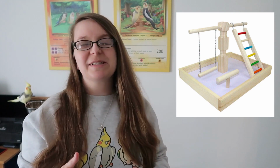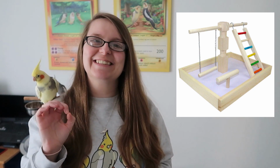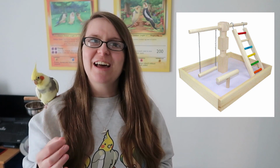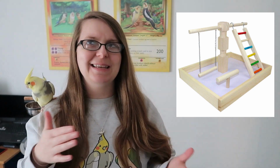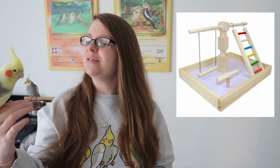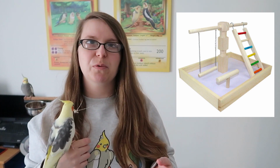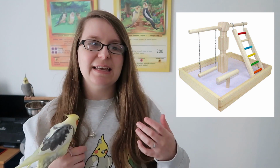We thought, yeah, this will do. Now the problem with this particular one, there's a few. So the first thing was it smelled disgusting. It smelled like fish. And I don't know why a wooden play stand gym thing like this should smell like fish. It shouldn't. So that was gross. So we knew it was going back anyway. But the more that we looked at this particular play gym, we realised that it just wasn't suitable for our boys. It was very small.